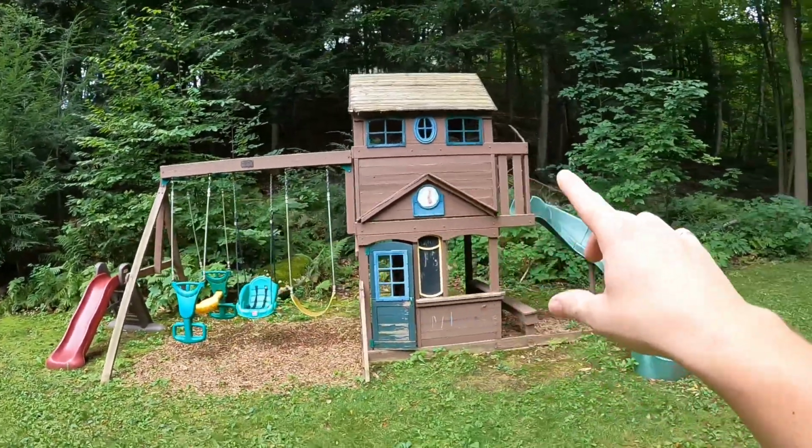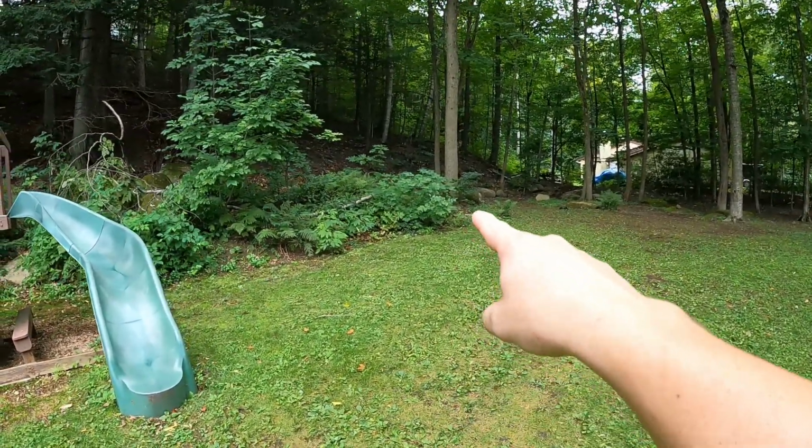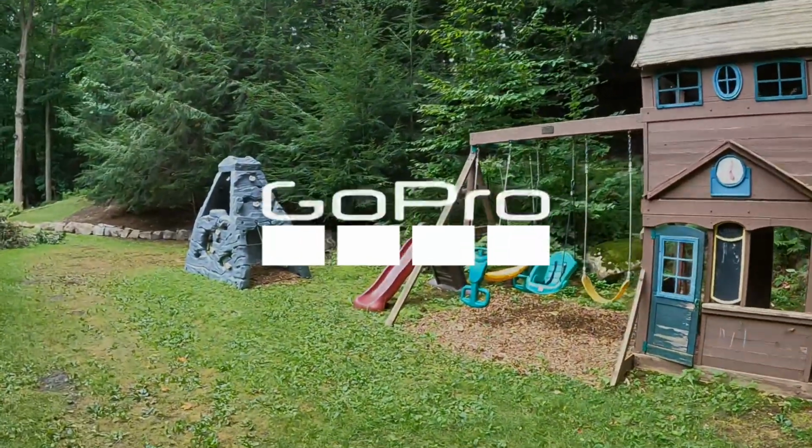Basically everything that's not pine will come out all of this year, and then it'll meet up with the rock wall over there. And that's it for today.